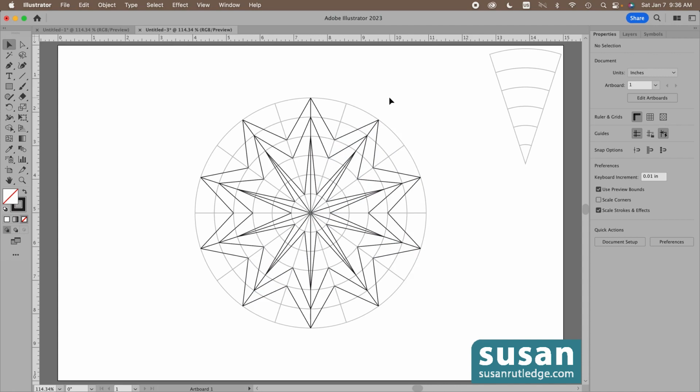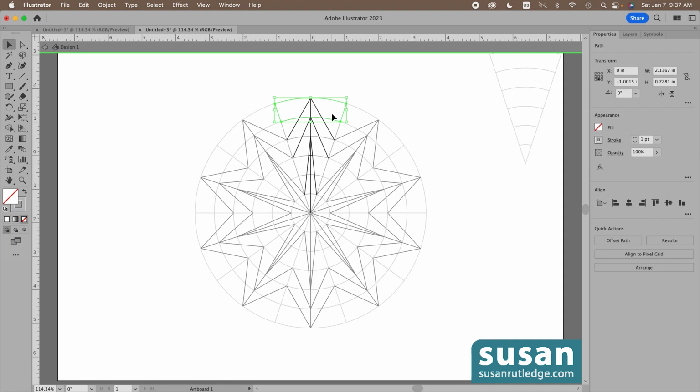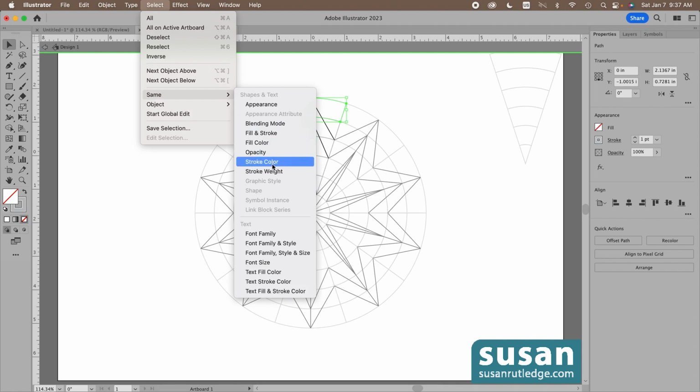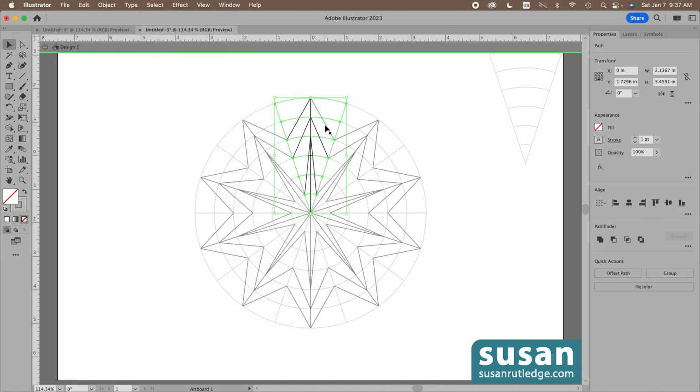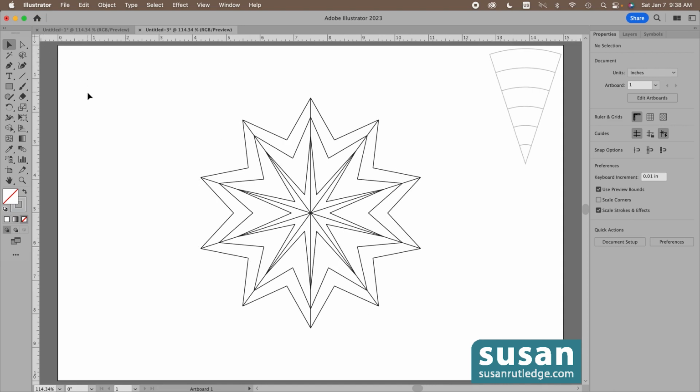I'm happy with the design, but I don't want to keep the grid itself, so I've got to move back into the editing mode. So I'll double click it, and again, I'm in the editing mode. I'll select one of the light gray pieces of the grid, and this is the other reason why I use a different color for my grid as I do for the design, because I can come up here and choose select, same, stroke color, and all the gray pieces of that symbol have been selected, and all I have to do is press the delete key and they're gone. Now I'll click on the gray arrow to exit the editing mode, and here's our completed design.